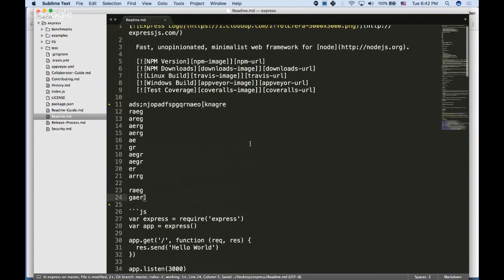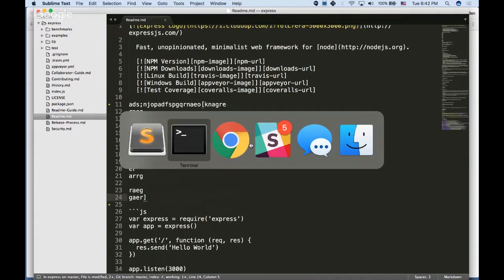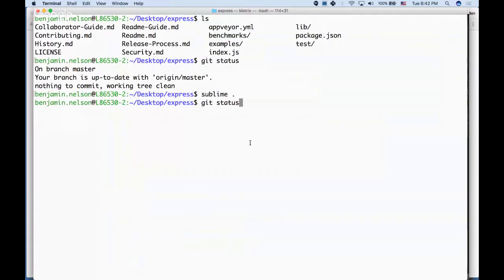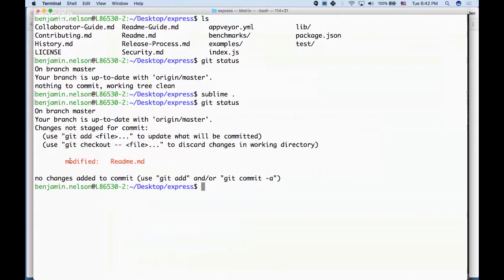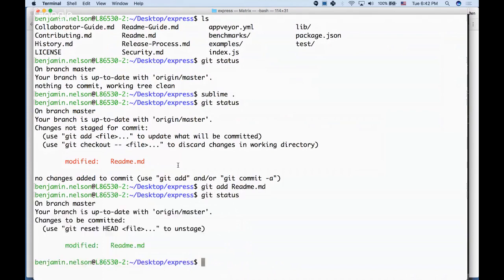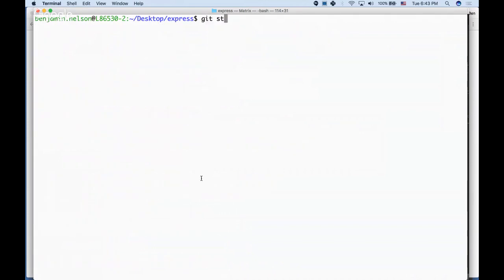All right. So now, jump back over to terminal. I can do git status. And then I can see right here in red, it says modified README.md. So it says that the README has been changed. So now what I can do is I can go git add, then I can do a period to add everything, or I can type in the name of the file. I hit enter, and type in git status.